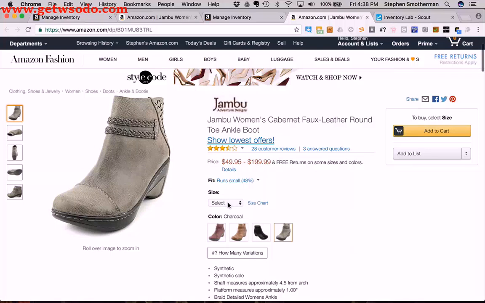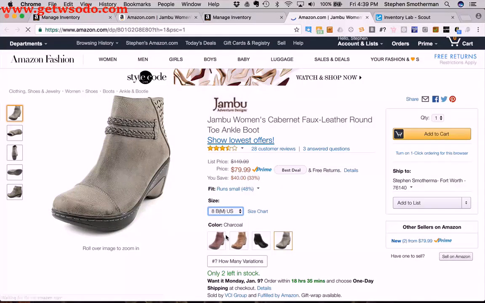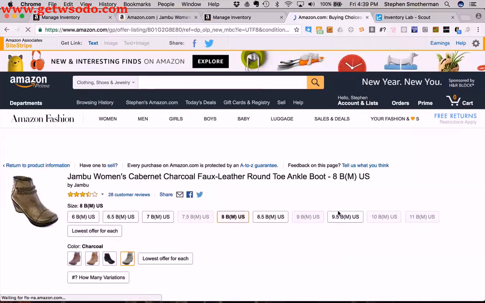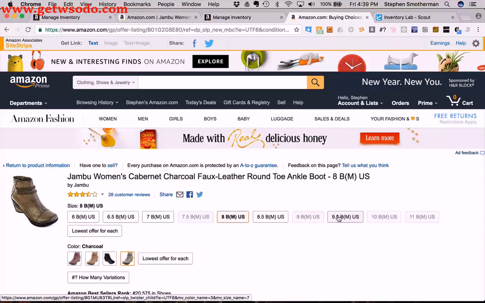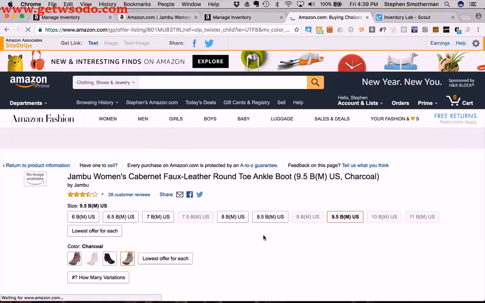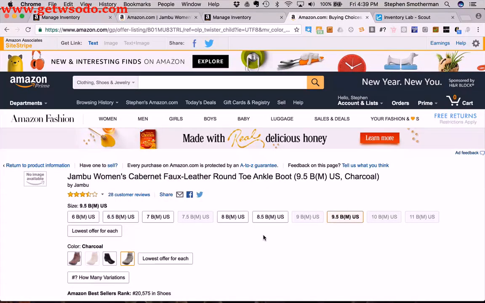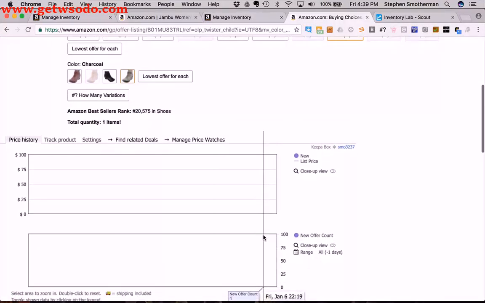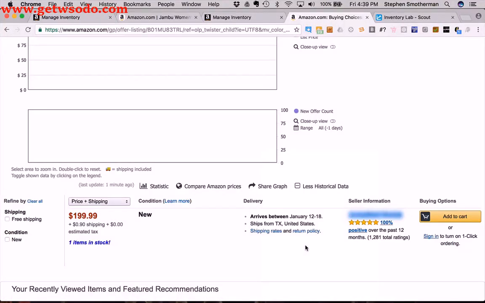So we've got our charcoal, size 8, that's available. Now 9.5 is there. Awesome. So yep, there we are. 9.5 is now available, and there's our listing. Awesome.